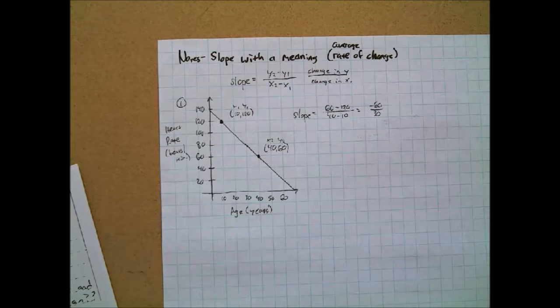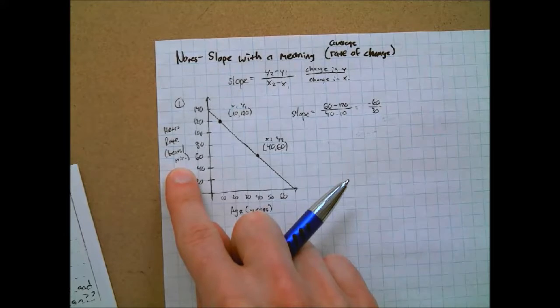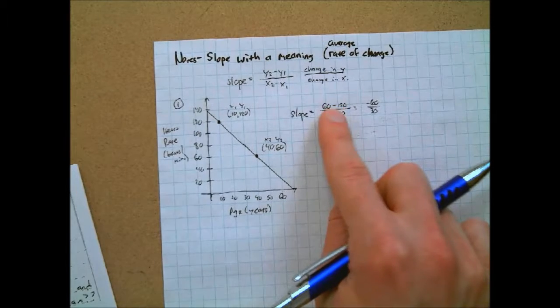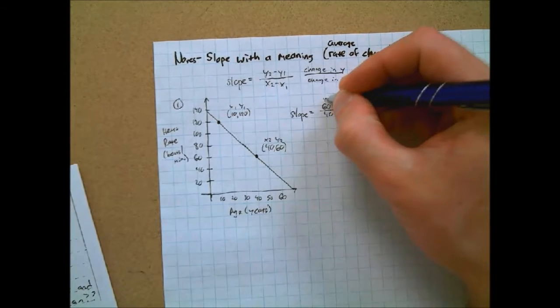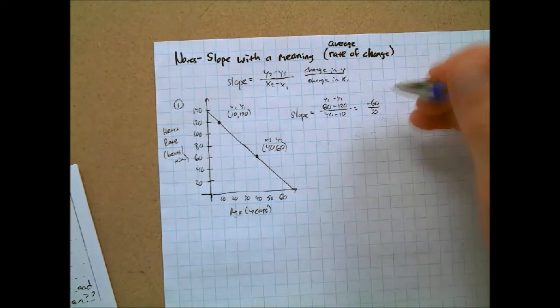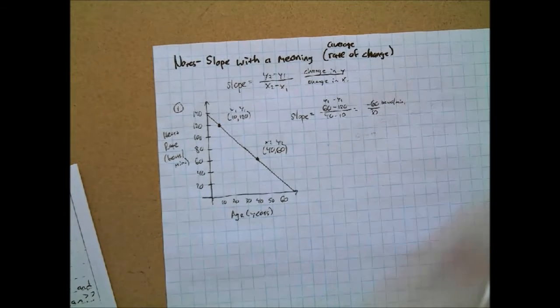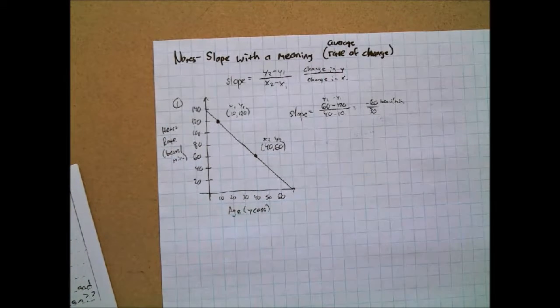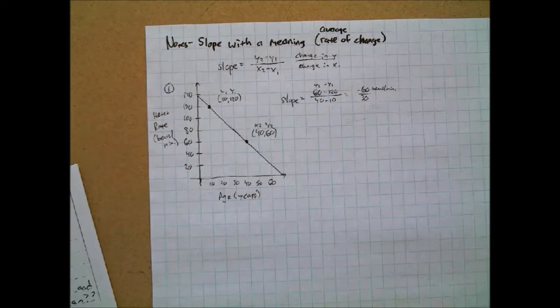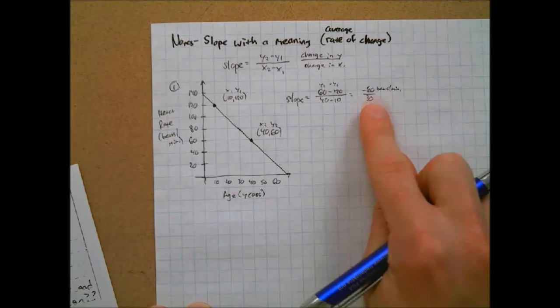Beats per minute. Why did you use the y-axis label here, Hannah, as the units? Yeah, the y's are what we subtracted here. This was a y2 minus a y1. So these are y coordinates, so this negative 60 should have a y label. It's beats per minute. Okay? And then what would be the x label here for the 30? It would be years, right?